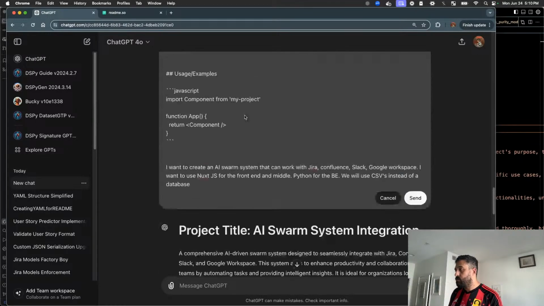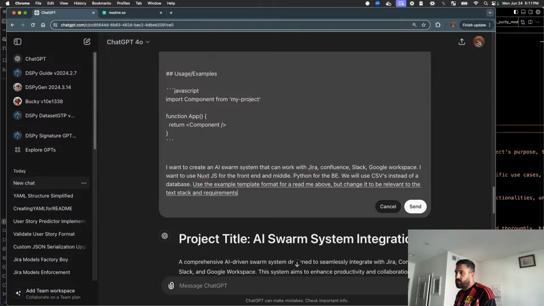So, use the example template format for a README above, but change it to be relevant to the tech stack and requirements I have just given you.